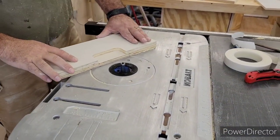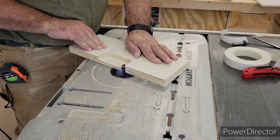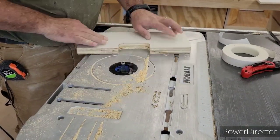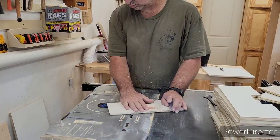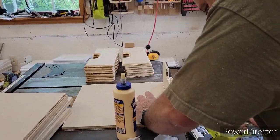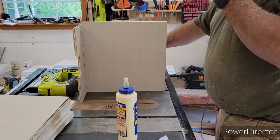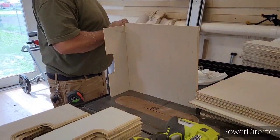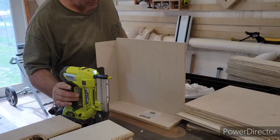It was getting close to the end of the day. It took a little more time on the pattern, but I just drilled a couple of holes to make a little finger-pull, and once I did one, I used double-sided tape and stuck it to the rest of my fronts and backs — because this bench is going to be moved around, I wanted the drawers to be able to come out from either side. After I made my pattern, I cut out the notch on all of them, then went back with a little round-over bit. I had a smaller bearing on the bit from a previous project, and after cutting the first one I realized it, but it made the project look unique, so we said let's just go with it.